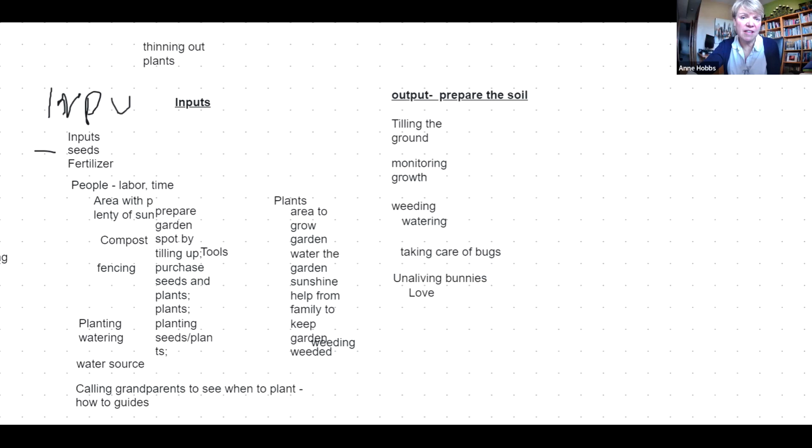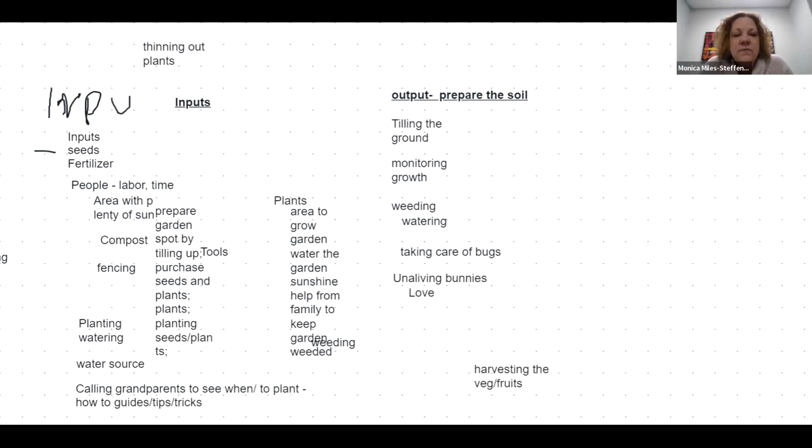Well, I recently figured out that if you don't pick things, they don't continue to produce, which is amazing. But yeah, you have to go out and actually harvest from your garden or it stops. Right. And our goal was to have things to can or freeze. So eventually you're going to be doing canning and freezing, things like that. So good. I think we're getting the gist.